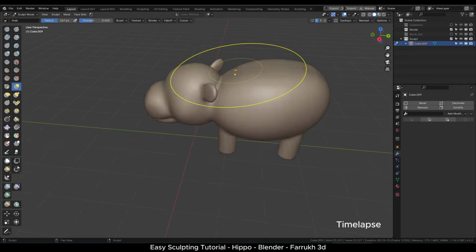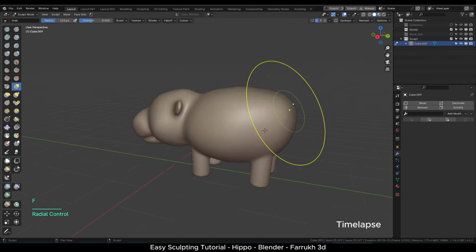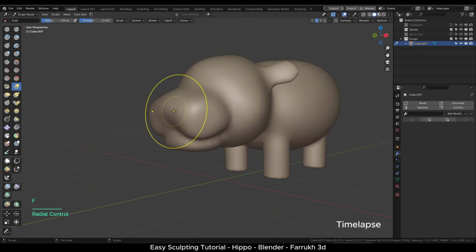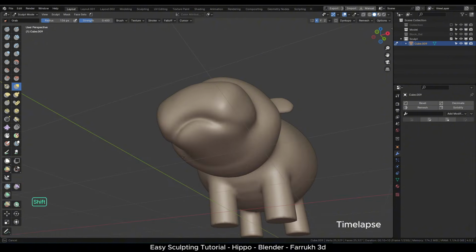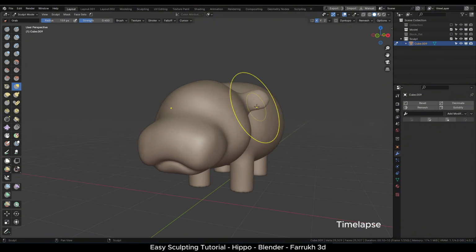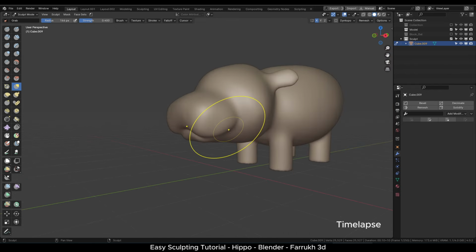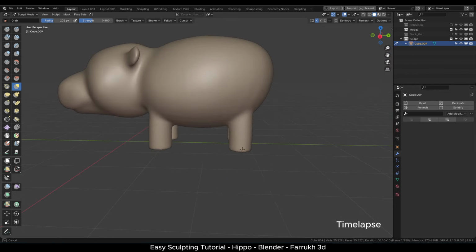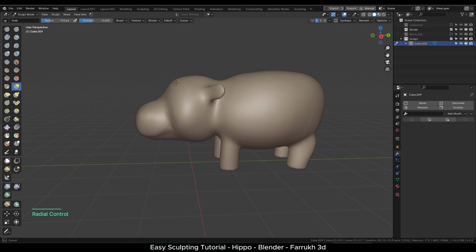Smooth the top body part also where the neck joins the body. On the front side, move the mouth shape down and make it more round. Smooth the lower part of the mouth so it blends with the head more. Sometimes in sculpting, your model may not look correct at first, so you will have to go back and forth to make adjustments. For the back legs, I will push them a little back more.